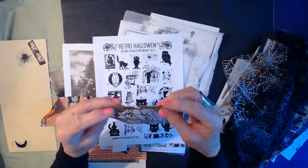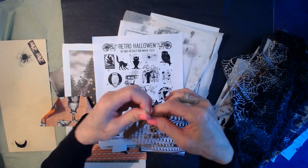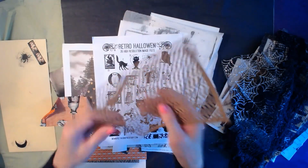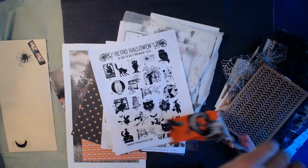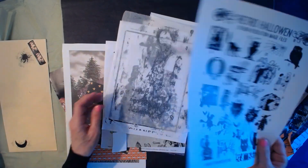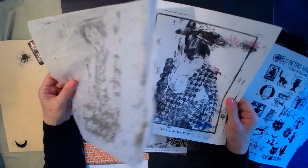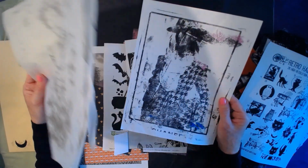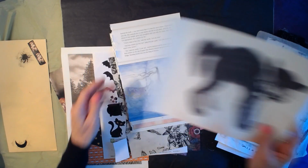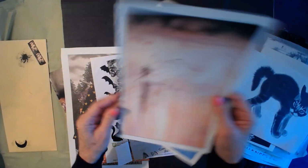Everybody's going to get some kind of stencil. These are like little paper stencils. They're not fancy, but yeah, little stencils. Some more fabric of sorts. And then some more Halloween. Nope, not everybody's going to get these. These are just some of these images that I made. But when you glue them down, they look good and spooky in your journals. And just some images of sorts, whatever I could find. These came out of that one book that I have. I thought they were pretty cool.